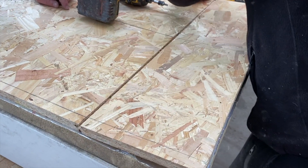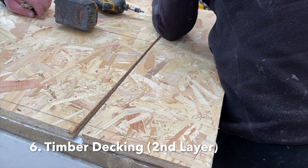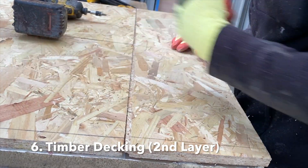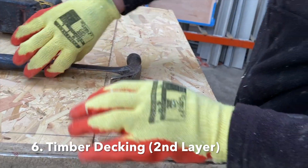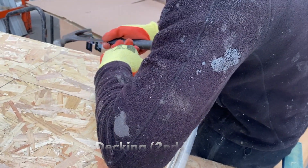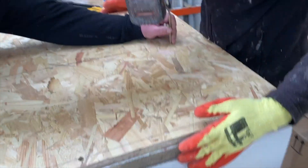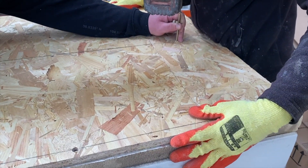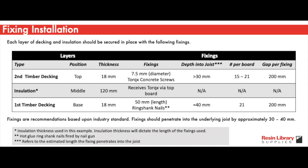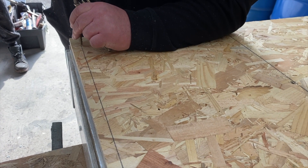Place the second layer of timber decking directly onto the PIR insulation layer. As with the first layer, these boards clip together via the TNG or tongue and groove mechanism. Also make sure you've marked out the position of the joists in this second layer of timber decking, so that you know where to put the screws to secure them in place. Use 7.5mm Torx concrete screws, aiming to use 15–21 per board with approximately 200mm spacing. These screws should penetrate through the top layer of timber decking, through the insulation and base layer of timber decking, and into the joists below.